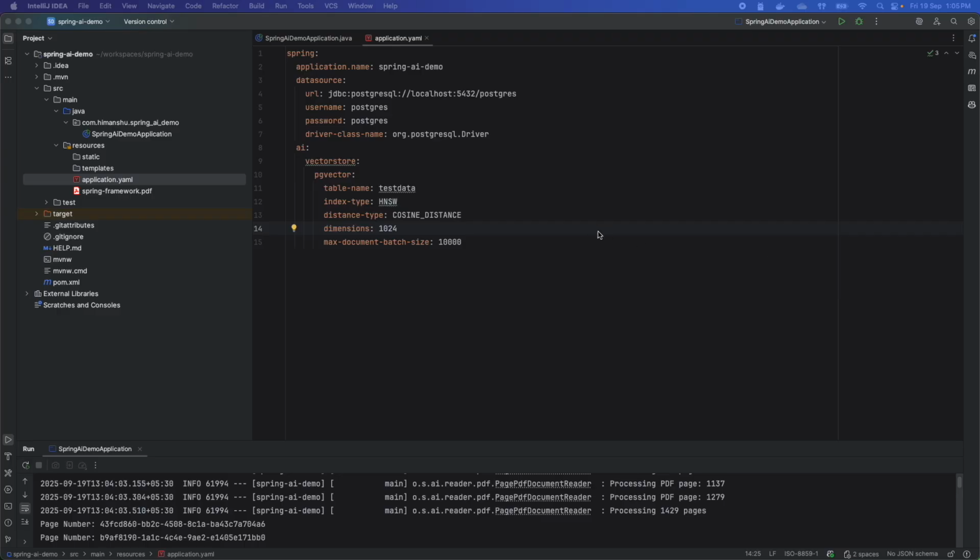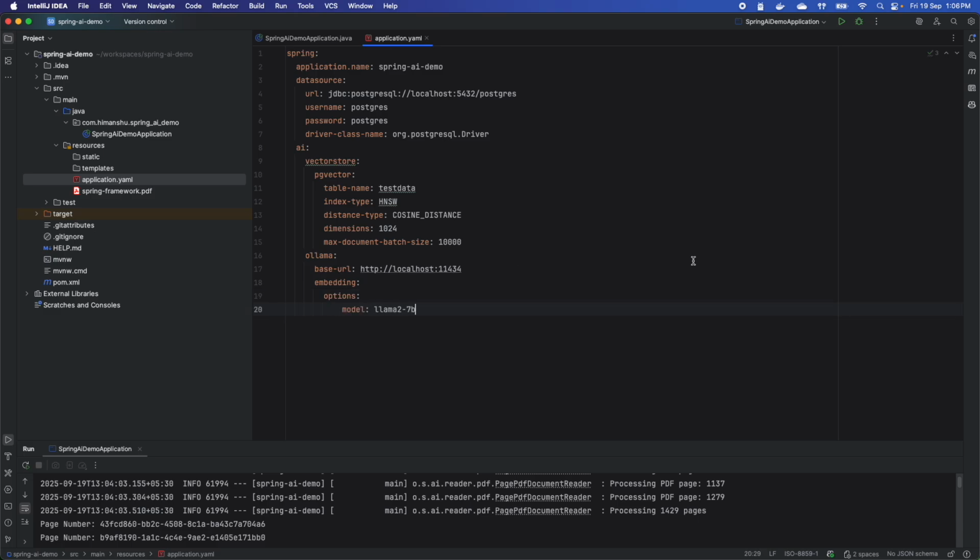All right, and then one more thing we have to do is specify Ollama, like where that model is, right? So we say base URL is this one, and then we are going to say embedding options, right?